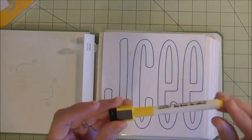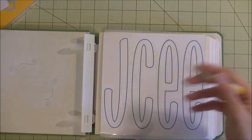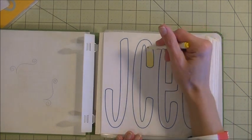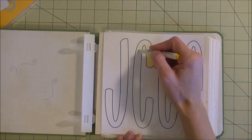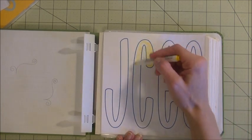Then you can take a dry erase marker, and you can get these anywhere. These ones happen to have the eraser on them. He then can color in the letters or the shapes, whatever he wants to color in the book. So he'll color in the letter here, and again, he doesn't know the alphabet or the letters of his name yet, but over time when he's coloring these in, he'll learn the shape of the letters by tracing them, so he'll learn how to draw them, and just by looking at them, he'll learn what the letters are.